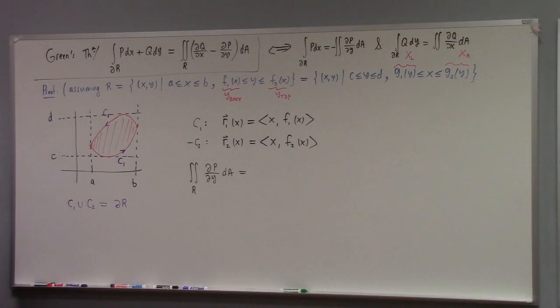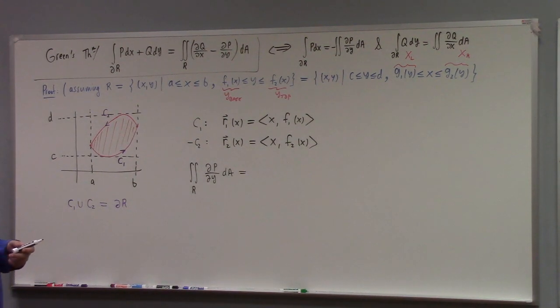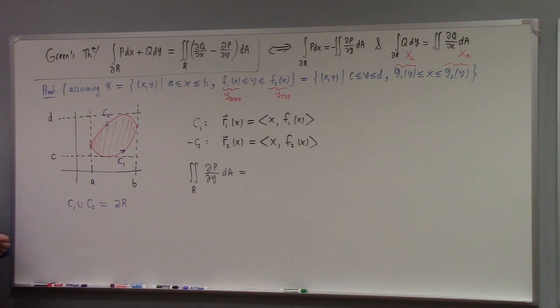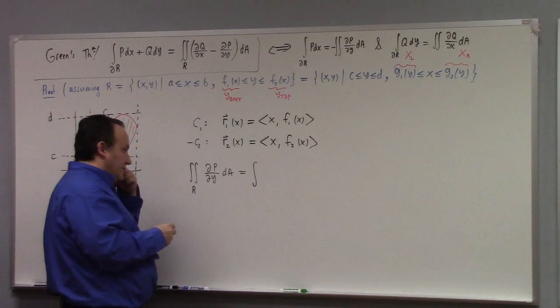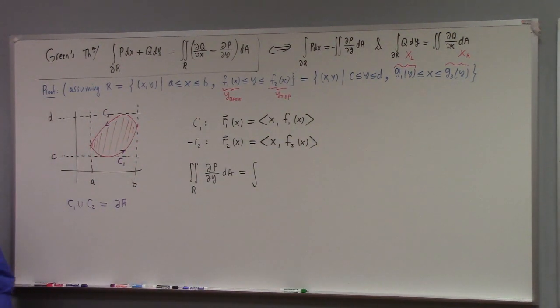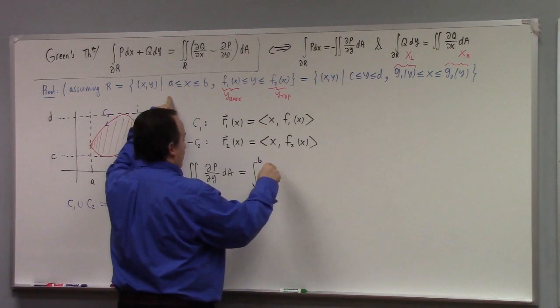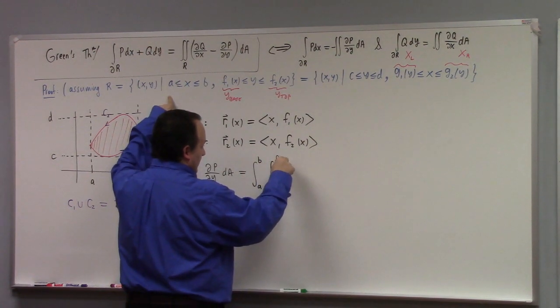From this point on, it's pretty straightforward once you got all this set up. It's really just like the fundamental theorem of calculus. It's very much like the proof we did the other day to construct the potential for the vector field. It's kind of the same math. So if this region is set up as it is, how do I break this integral down into an iterated integral? We'll use the type 1 setup. So we use a to b, and the integral from f1 of x to f2 of x, all right?